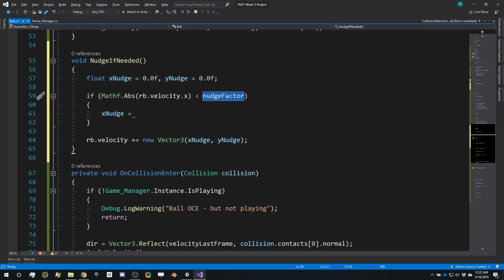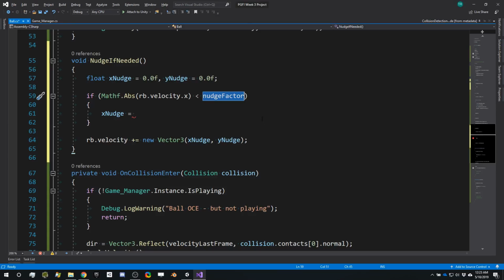So I'm not really worried about repeat calls to this because it happens so quickly, it generally won't be noticed. What ends up happening here is, since I want to randomly pick either left or right, I want to use the integer version. If I'm going to take this number, currently 0.01, and go either left or right with it, I'd like negative 0.01 or positive 0.01. So I would need to multiply this by -1 or +1.